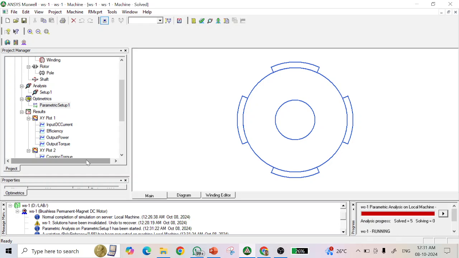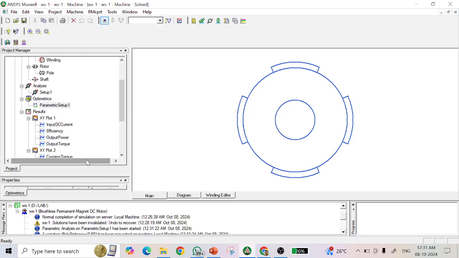The analysis will be done for all the values of pole embrace, and the cogging torque will be calculated for all the values of pole embrace from 0.55 to 0.75, and the graph of cogging torque versus pole embrace can be created.